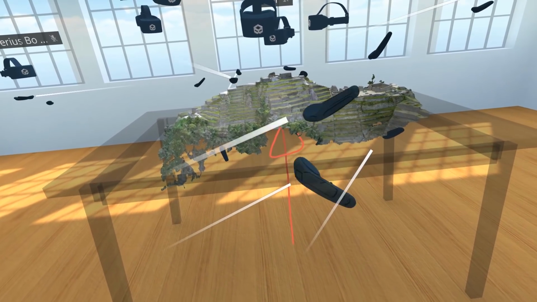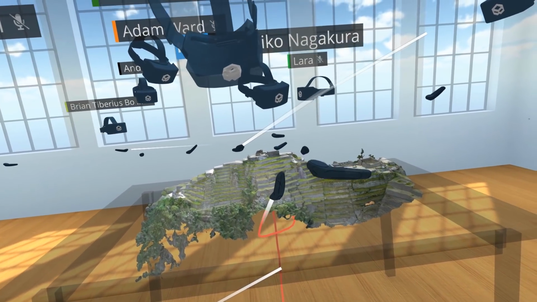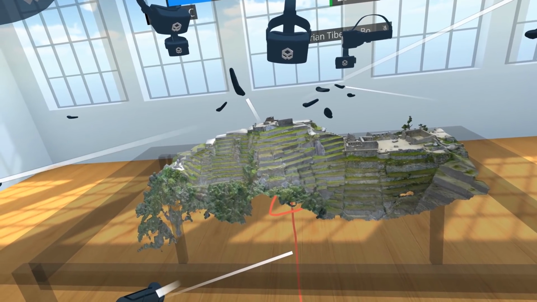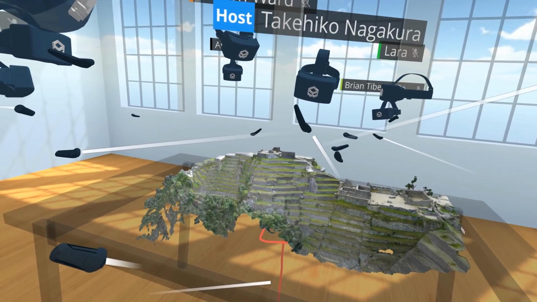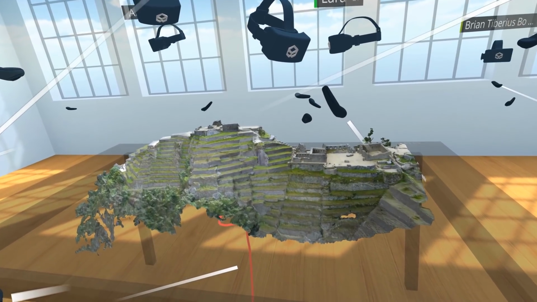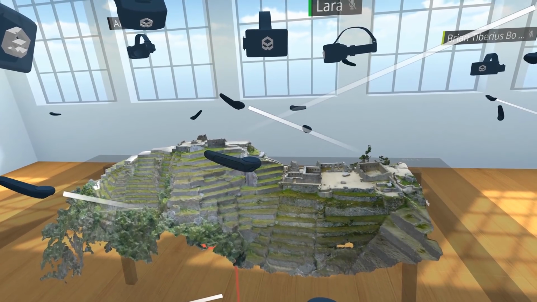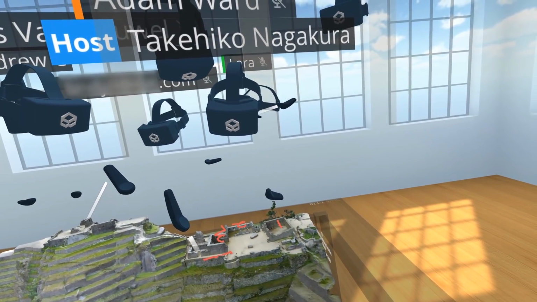I'll make the model smaller. Now you start to see the little piece. So there is this hilltop area. And then at the foot here, there are some structures. The structures include 3 enclosures, 1, 2, and 3. And these are called a temple complex. From there, you can go around like this.